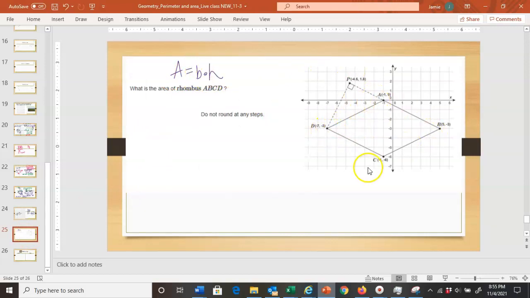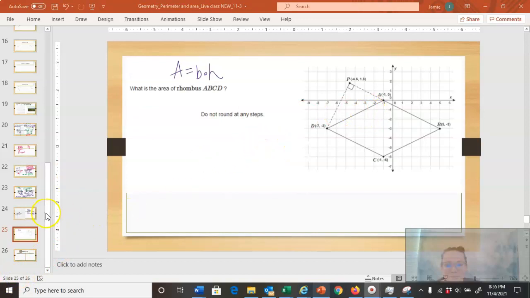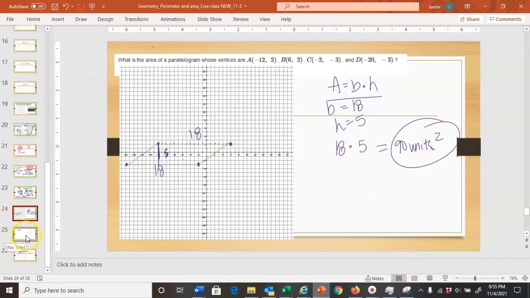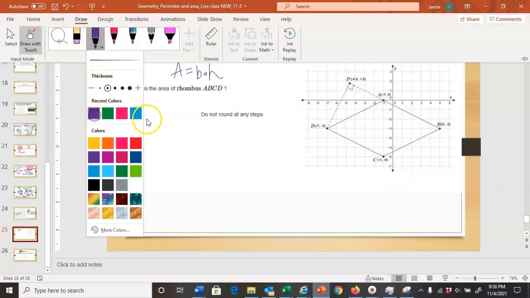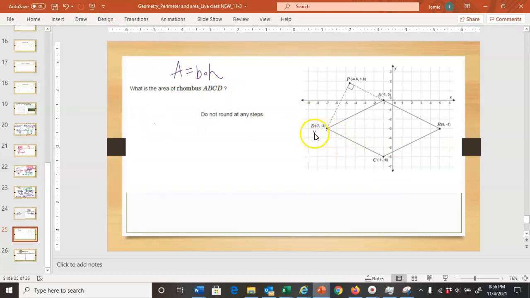So this one has the rhombus sketched, excuse me, and then see how this one is different from this one that we did, because this one was positioned nicely on those grid lines. This one is tilted a little bit, so we can't just count any of the side lengths. And it's also why we extended this to better see where that height is. You could have done it this way as well. So we'll use the distance formula to find the base. One of these, we can call this x1, y1, and x2, y2. Let's do that first. I'll write it up here.